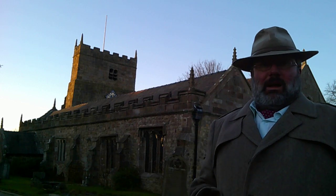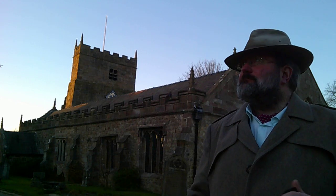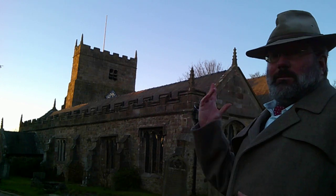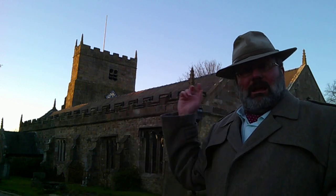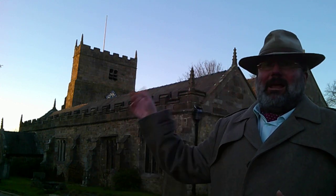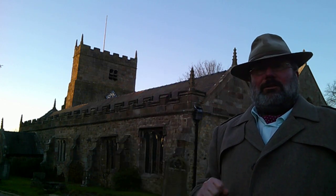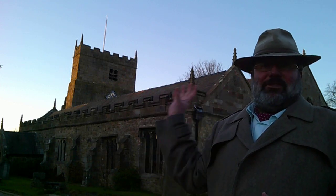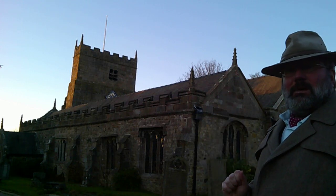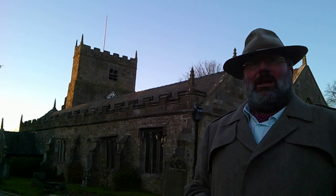Now we are outside at St. Michael's. As you can see, it's getting quite gloomy — it is about four o'clock in the middle of January, and even on a bright day like this it gets dark earlier. You can see behind me this nice tower. The tower looks broader than it is because of the stair turret that sticks out, which is also why the tower might look a little two-dimensional — it's not. I'm at the south-east corner; you can see the church behind me, the two gable ends, the big south aisle, and the nave.